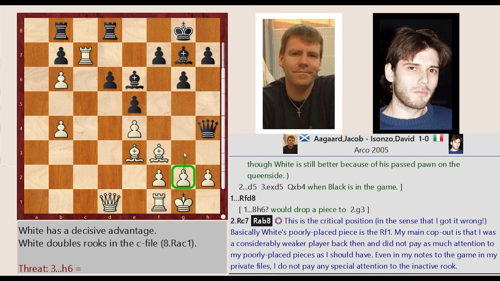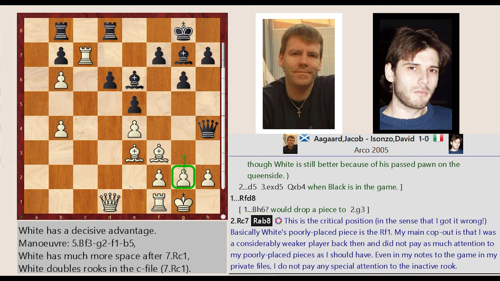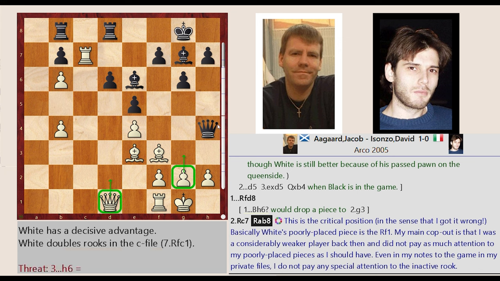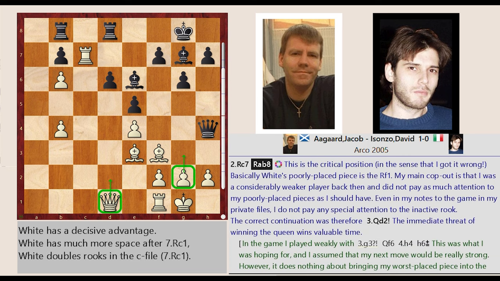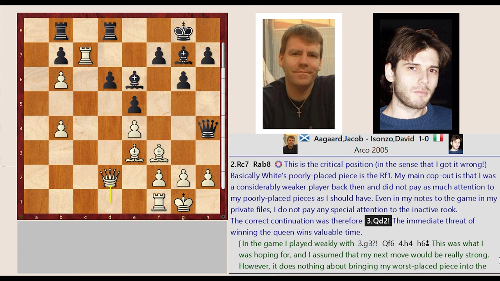My main cop-out is that I was a considerably weaker player back then and did not pay as much attention to my poorly placed pieces as I should have. Even in my notes to the game in my private files, I do not pay any special attention to the inactive rook. The correct continuation was therefore Queen d1-d2. The immediate threat of winning the queen wins valuable time.